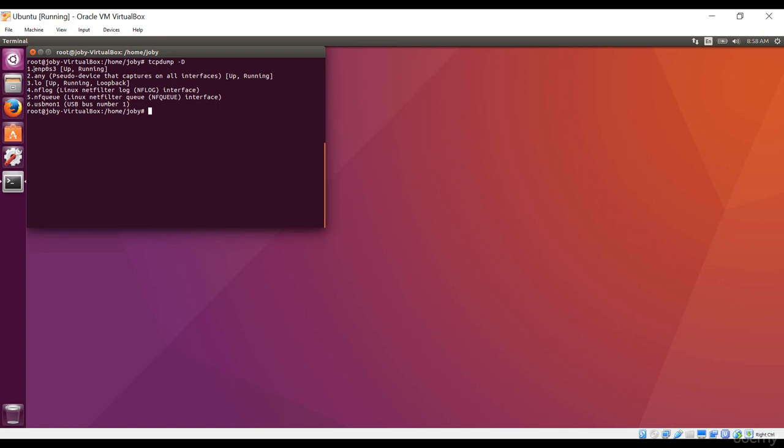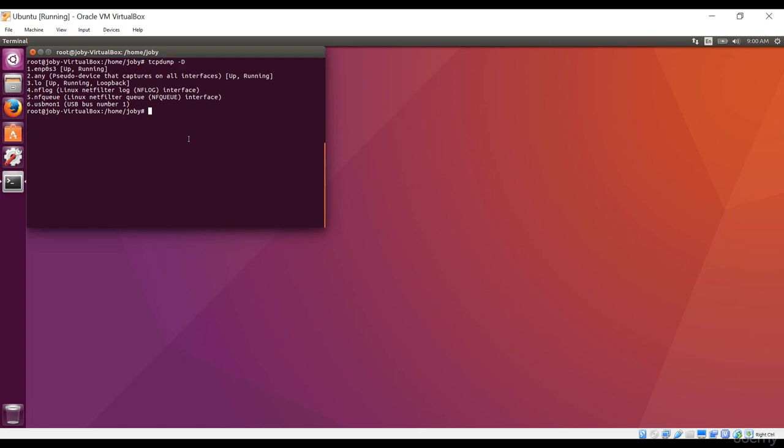So prior to using the tcpdump -i command, you should know your Ethernet interface. Here my Ethernet interface is enp0s3 and the status is up and running. Now we are all set to capture the packets.